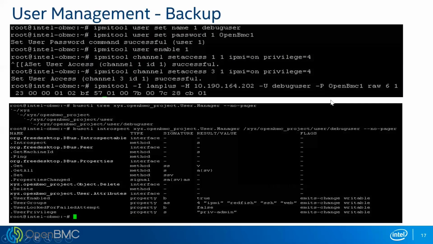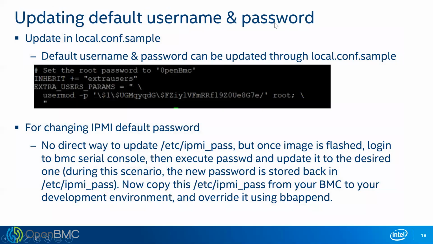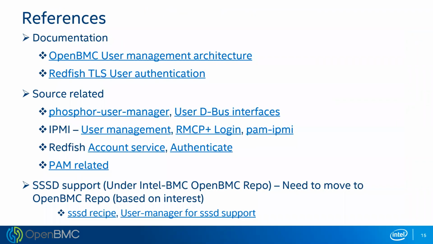So then in the backup slide, I just captured this, and similarly how to update the default username and password. I have seen a couple of questions in our emailing community, so I captured this in the backup slide. As of today, our passwords are coming from the local.conf.sample file. You can change your password in case you don't like OpenBMC for root, or even if you want to add a few more default user accounts along with the password. This is the place you can do it. This is still in the backup slide, just for people's reference. In case of any queries, shoot an email to me and I'll be happy to answer.